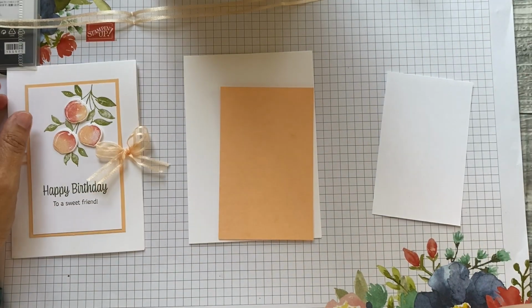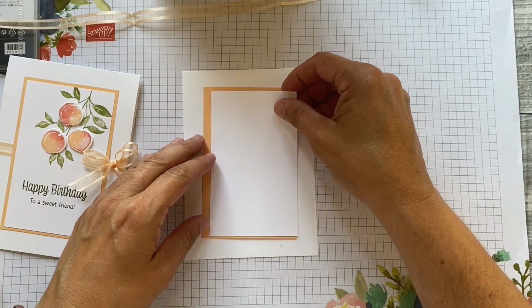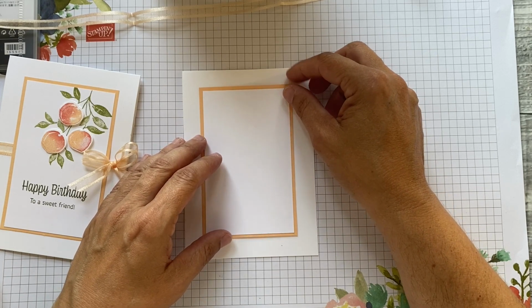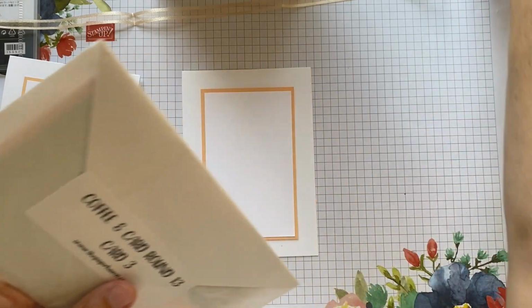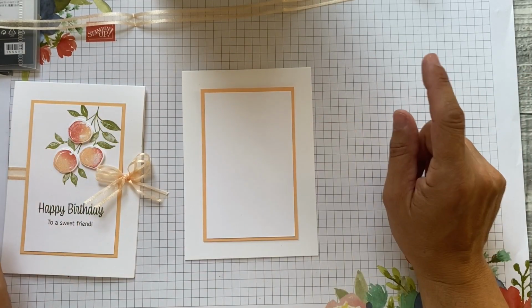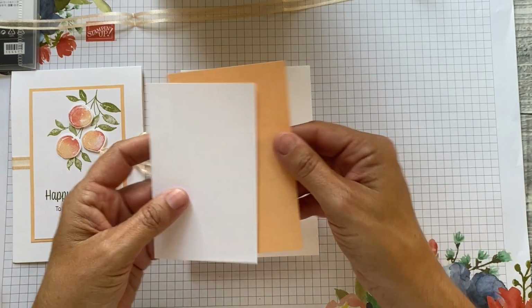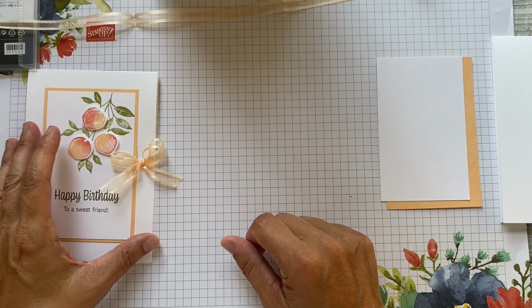Oh man, I've just realised I've forgotten something in this card kit. I wonder if it's just mine, or I may have forgotten it on yours, which is horrible if I have. I don't think you've got any spare white from last week. I apologise. I've totally missed that we have those peaches there, so I'm going to get round it. I'm going to try and stamp them directly onto mine and not have them raised up. There's usually a way of getting round it. So if you do have a spare piece of white, that would be amazing. Thank you, and sorry. I'm human and I'm cross with myself inside now.